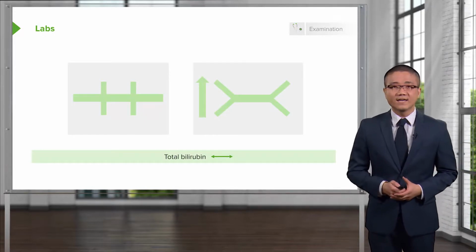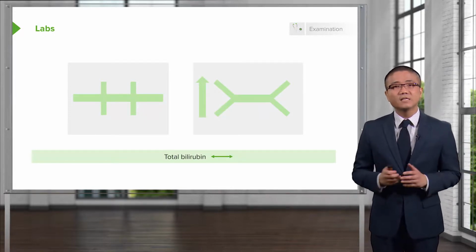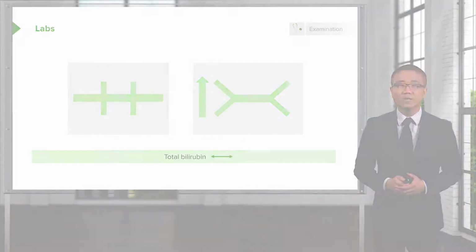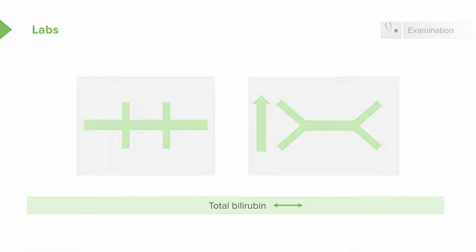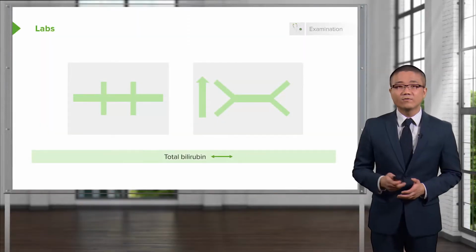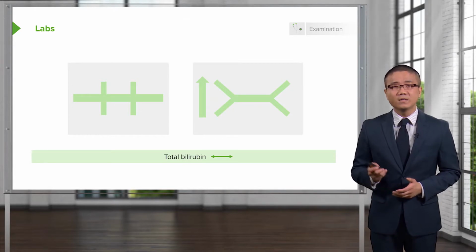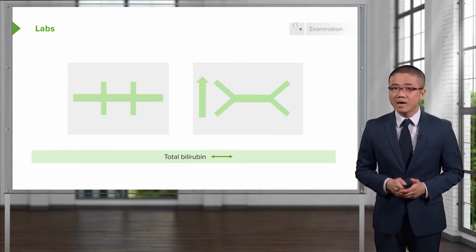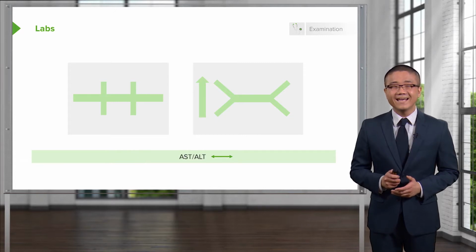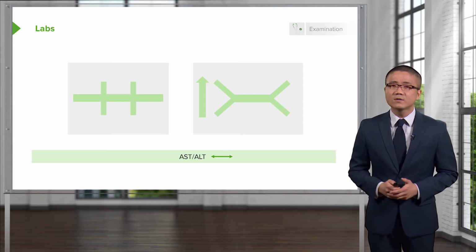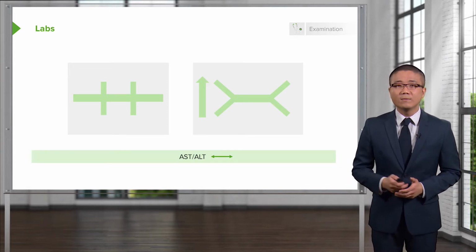What are some things that you'll find on laboratory evaluation? Generally speaking, the chemistries are going to be normal. When one looks at the CBC, there may be an elevation of the white count, also known as leukocytes. That happens in cases of cholecystitis. Furthermore, when liver function tests are looked at, total bilirubin is generally normal unless there is a common bile duct obstruction. Similarly, alkaline phosphatase is going to be normal. AST and ALT may be normal except in severe cases of cholecystitis where the liver may be irritated locally.